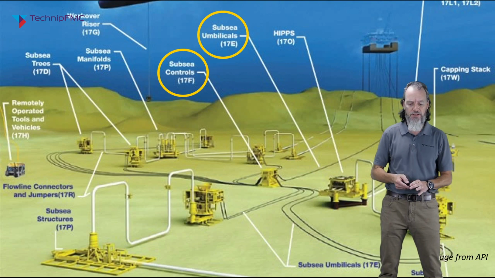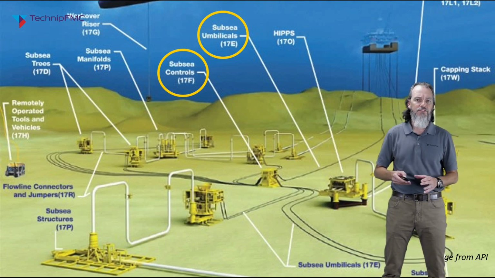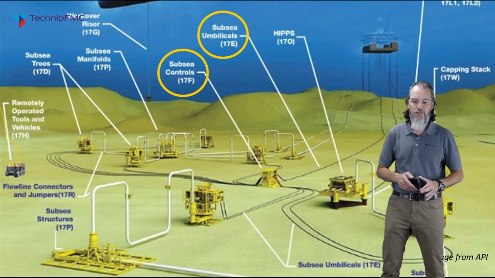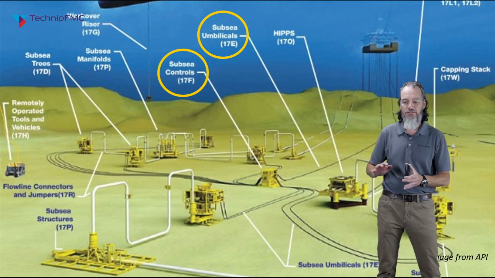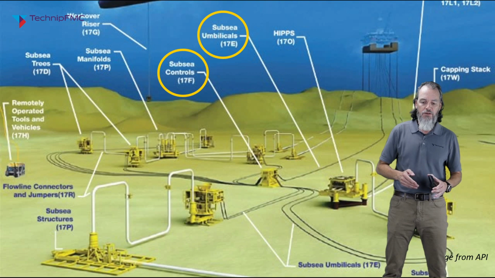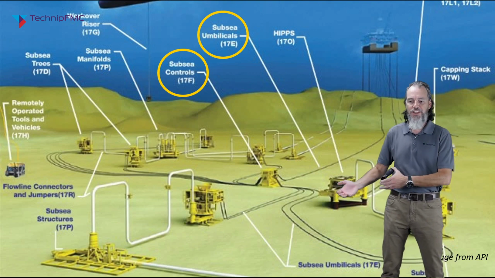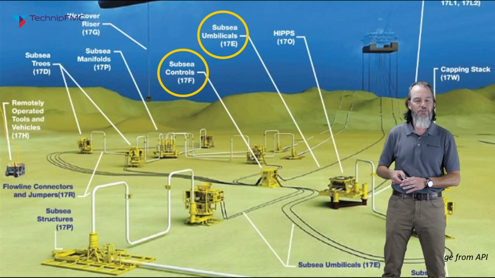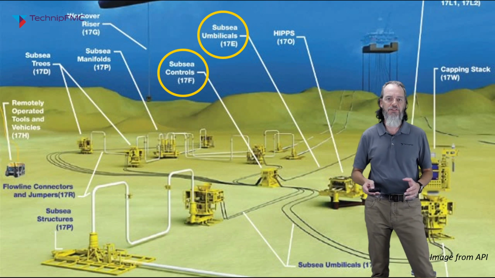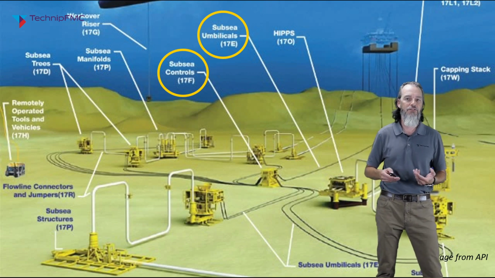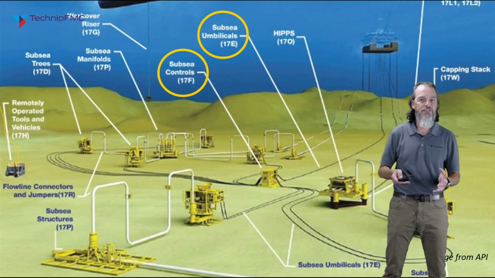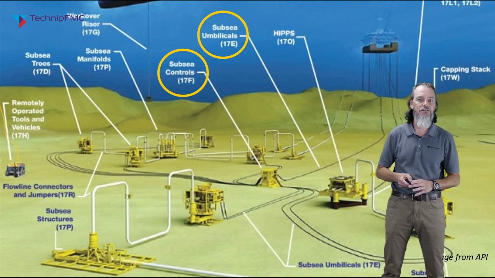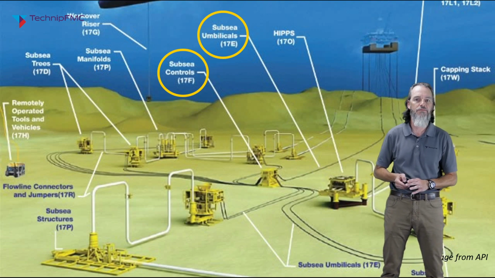There are many standards on the market, but understanding how to apply those standards is very important. The CP system must have anodes on each piece of equipment, but for instance, you might choose not to apply anodes to the flow line or to a jumper. But the manufacturer of the tree or manifold adjacent to it would need to understand that they need to provide adequate protection by applying an appropriate amount of anodes. So understanding the system design for cathodic protection is very important, and the code does not define that. It only defines that you need to have cathodic protection. A system integrator with in-depth experience in system design and manufacture can ensure an efficient application of the standards to prevent conflicts, gaps, or overspecification.